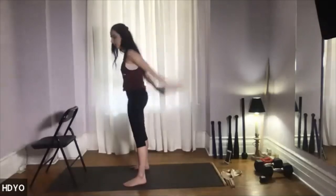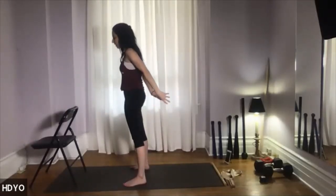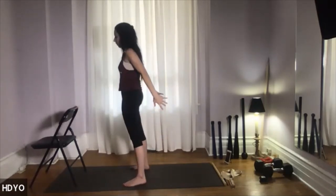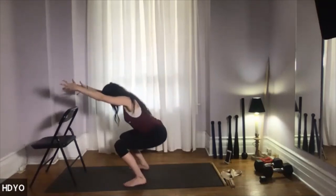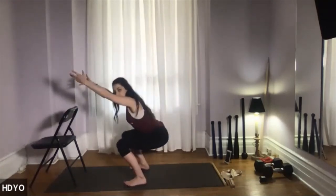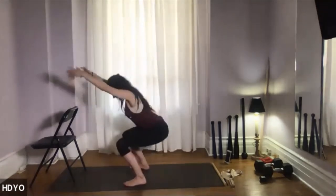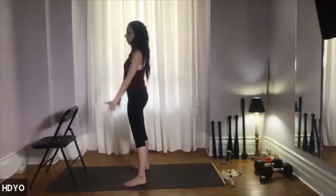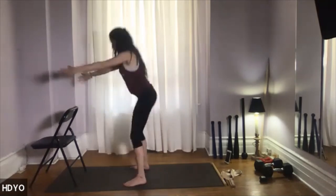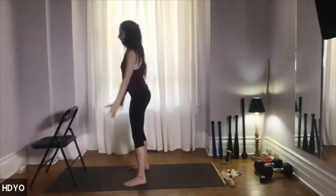Yes, good job. Inhale, down, exhale, up. That's it. Five more. In, exhale, up. Four. Down, up, that's it. Three, down, up. You can keep your arms in front. You can keep your arms to your ears. Depends on how your shoulders are feeling. Good. Two. One more. Down and up.